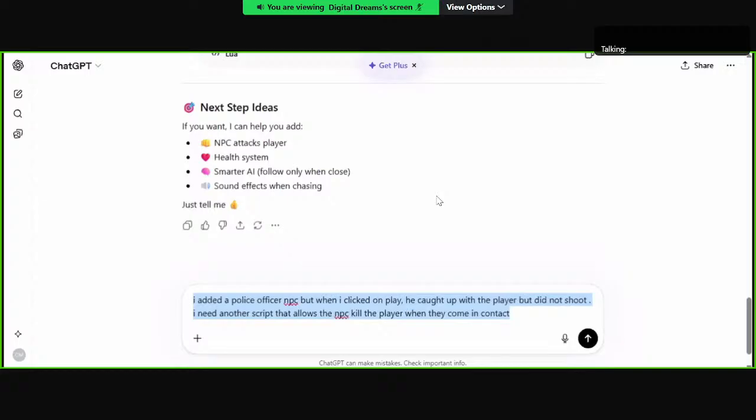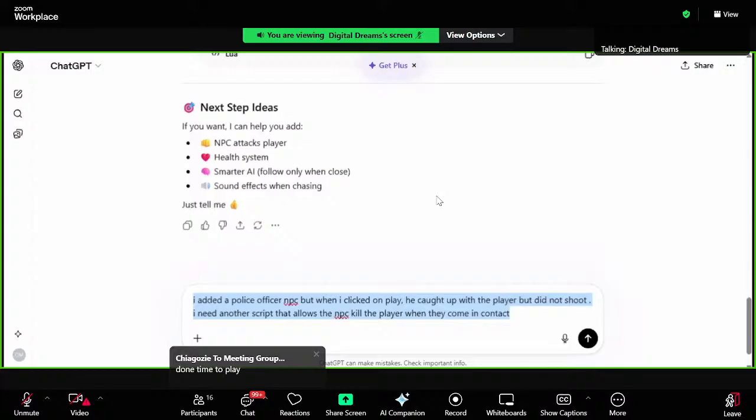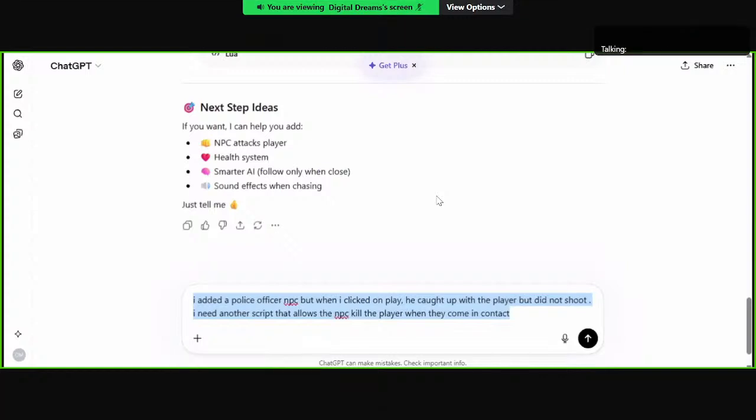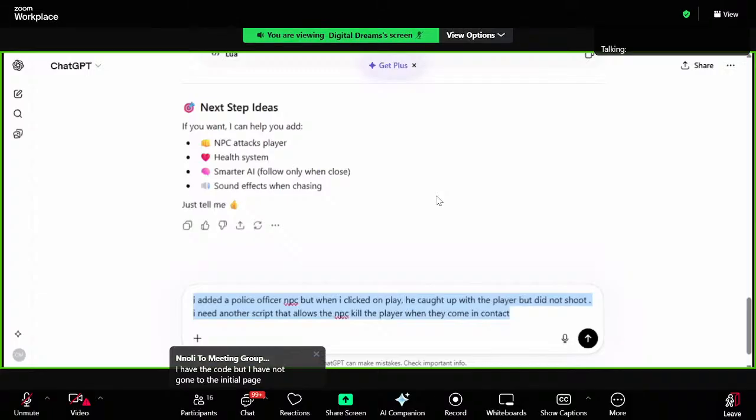Have you corrected your code? Okay, Shagoze, you are done. Click on your play button and play. So with this, you can code anything. You can create any game that you want in your Roblox Studio with the help of AI. Just tell ChatGPT what you want. It's going to give you a script. Then you already know how to paste your script. You go there, you paste your script, and your game will start working properly.